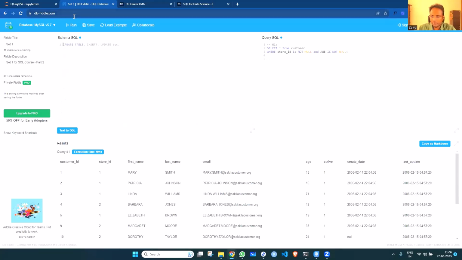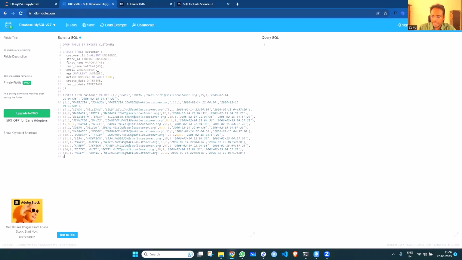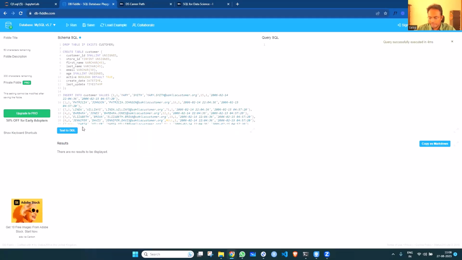Okay, I'm going to refresh this page completely from scratch. So you should be seeing this empty screen. I'm going to paste the entire command that I had copied. Right? This is the entire command. Simply after copying this, simply run this. On running this, there are no results to be displayed. It says it has run it, right? It has run it, but no results to be displayed.